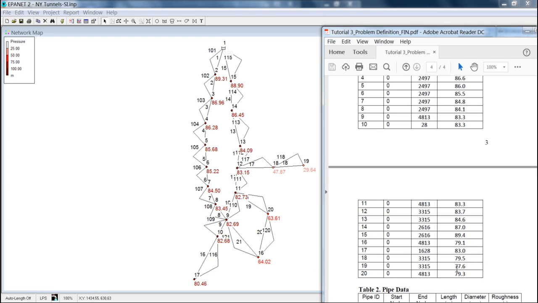If we go to node 18, the required one is 79.5, and we have just 47. So this is the biggest difference so far, along with node 16 and also node 19, which should have pressure over 77.6 meters.